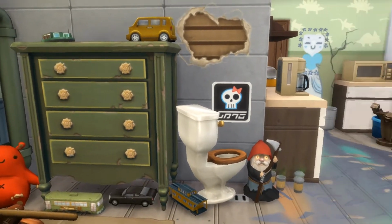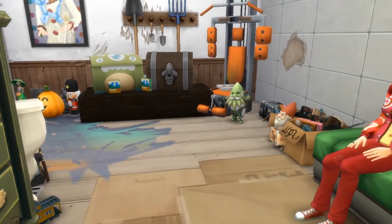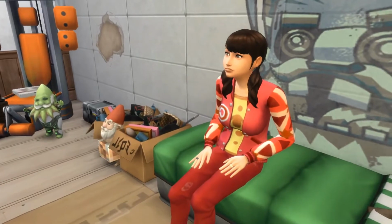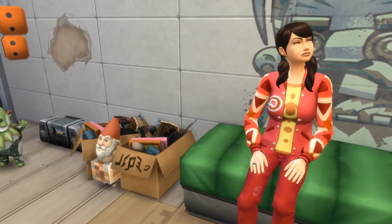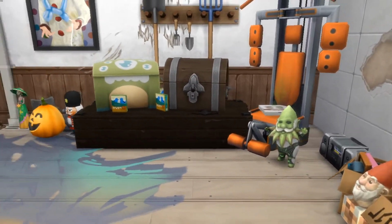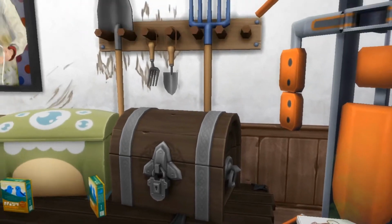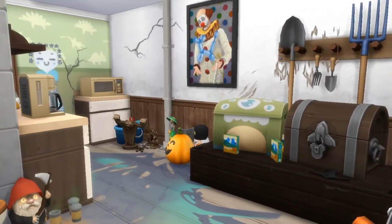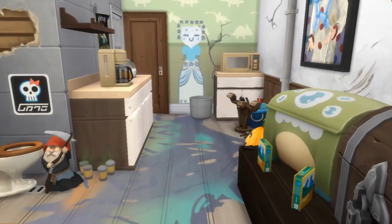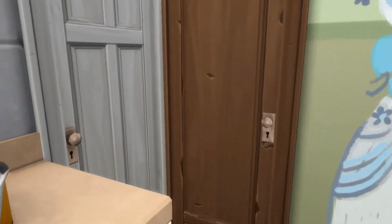I don't even know how she can use that toilet. There's cracks in the wall. There are scary gnomes everywhere. Oh, she's starting to move a bit. Are you okay, Lily? Poor girl is frightened, and apparently it smells in here too. Well, at least there's some pizza. Oh, no, that's rotting. Well, poor Lily's gonna have to figure something out because for now, she lives here with her roommate, the tragic clown. Ooh, creepy. All right, let's move on to house number 3.